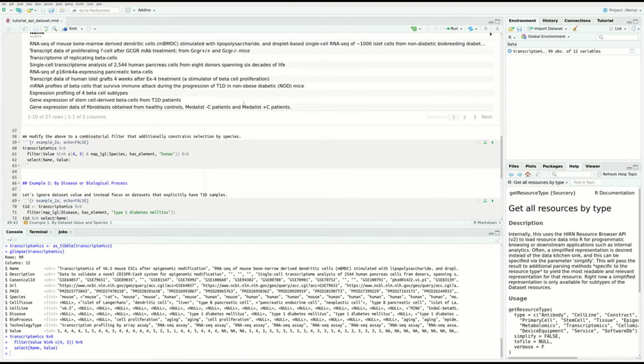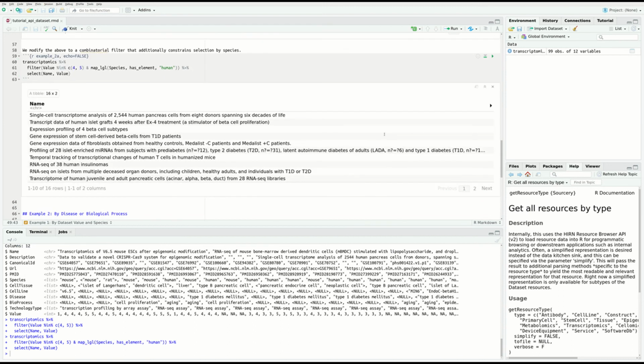All right, that's nice. What if you want to also do a combinatorial filter that includes selection by species? Let's say you actually just want human sample datasets. That just builds upon what we've done above.